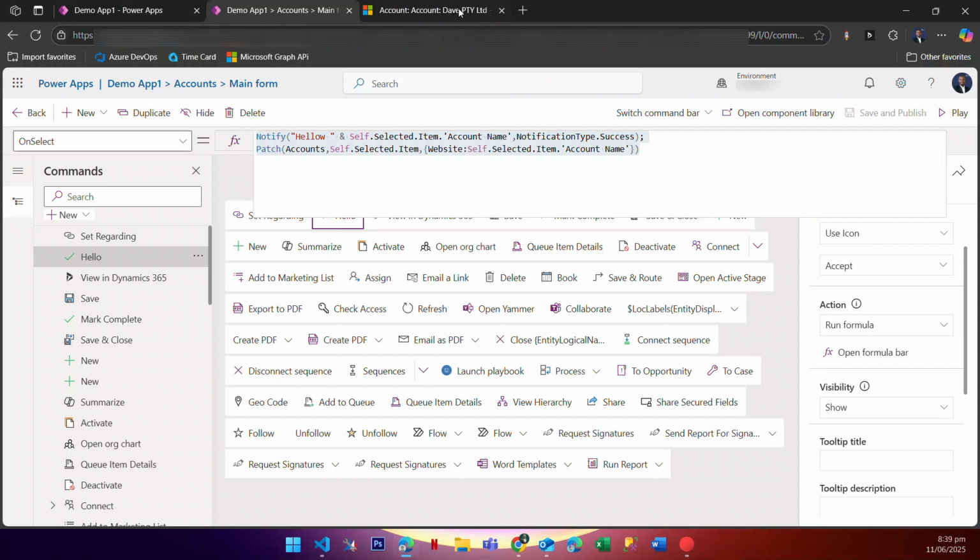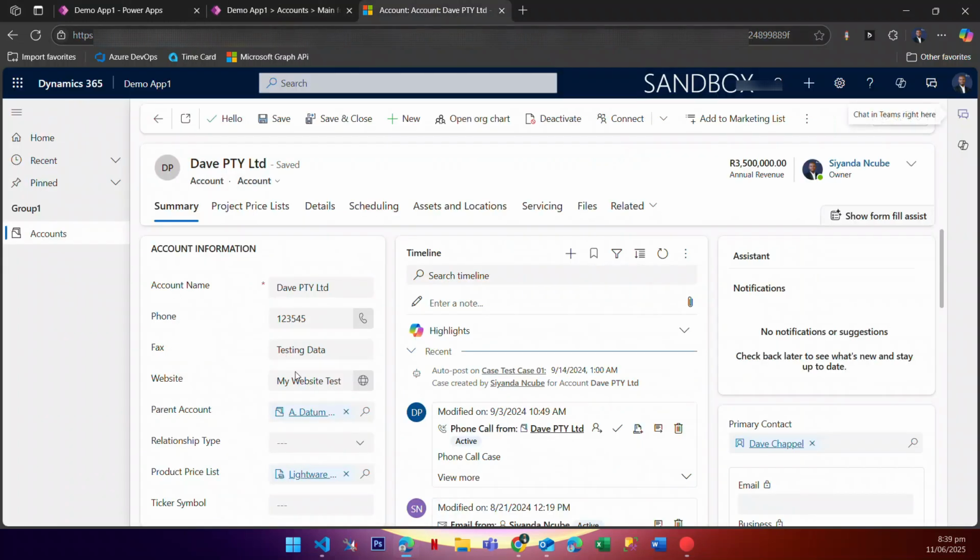So it's done publishing. Let's go to front end, then delete this. Okay, let me save first. Alright, so the idea here is it's going to copy the value inside account name and populate it inside the website. So I'll click hello button, then wait for it.